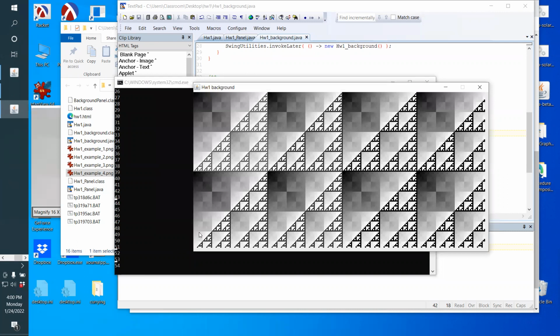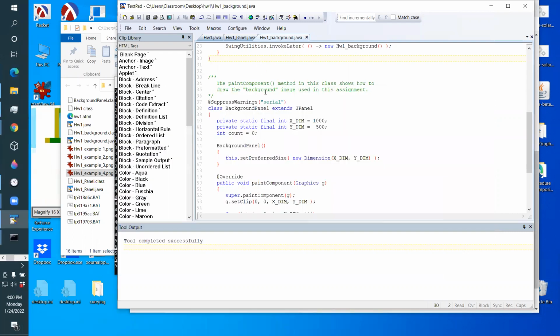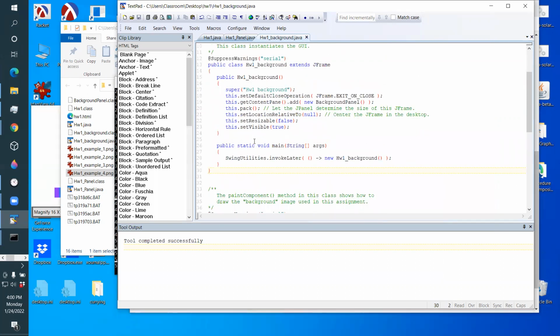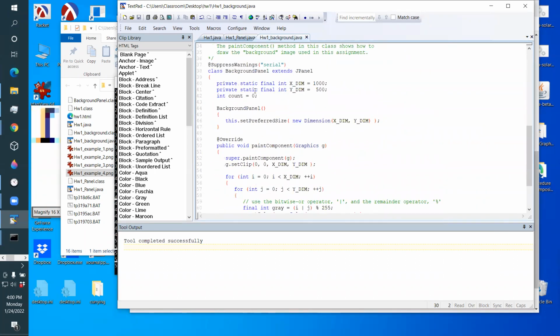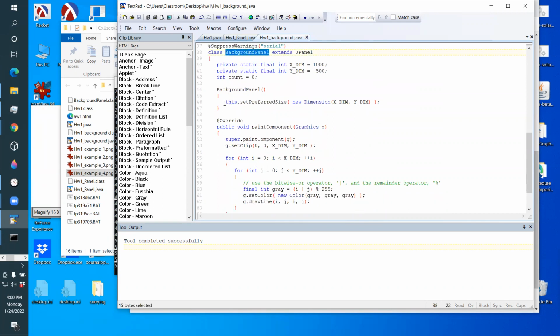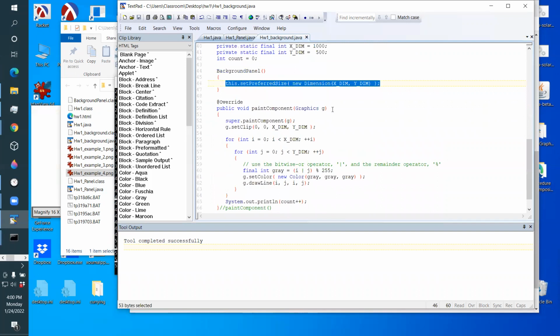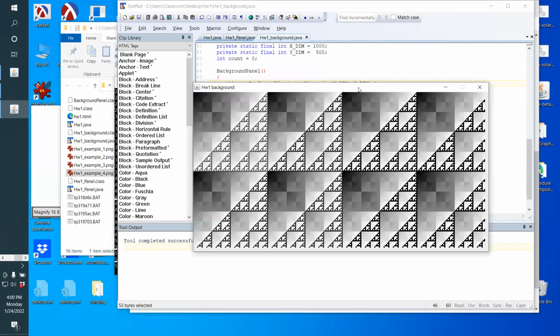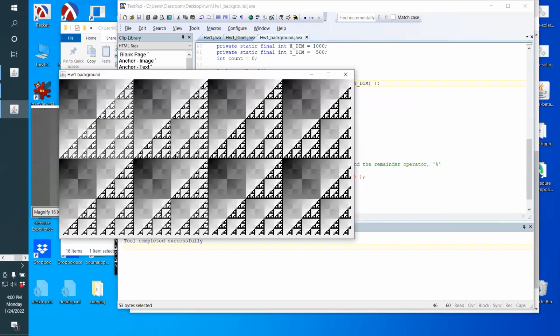Okay, so here there's no data. So this simple demo program, there's no constructor that needs to be called. Here's the paint panel. It's called background panel. The constructor there just sets the size of the panel, but it doesn't initialize any data. Because every time you draw the panel, it draws the exact same image, and it can compute this image. It doesn't need to know anything to compute this image.